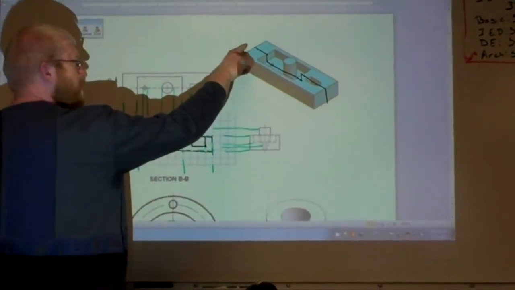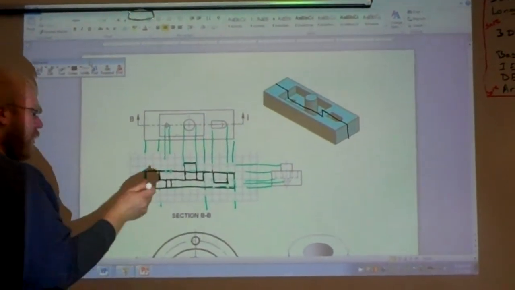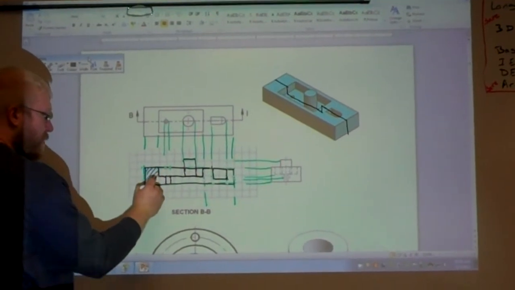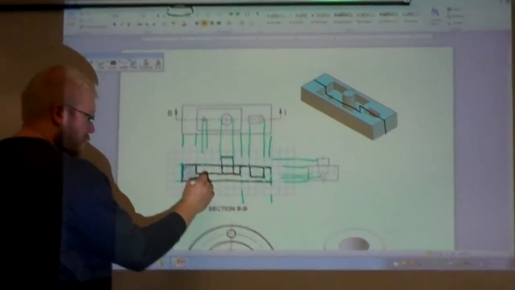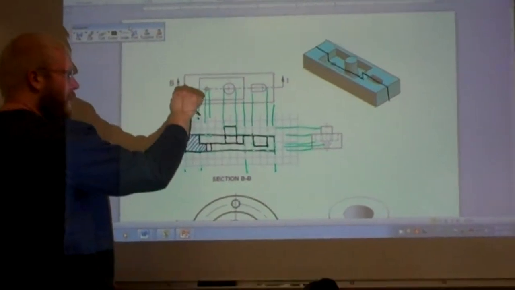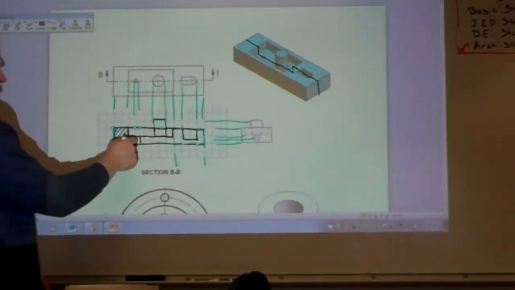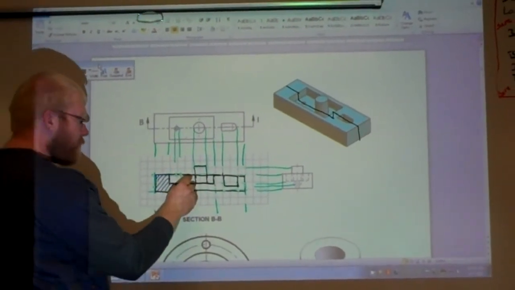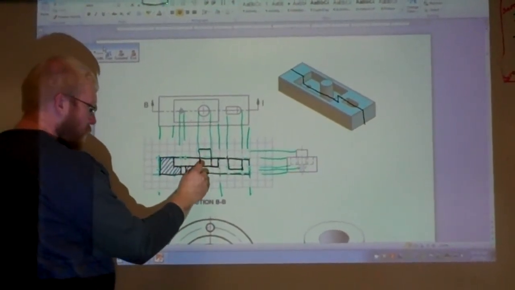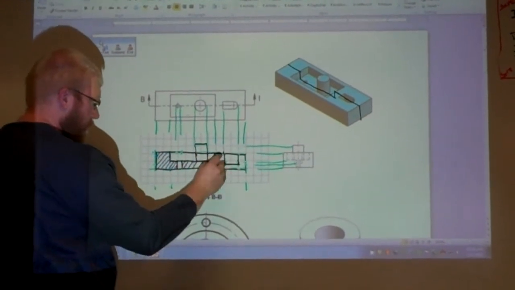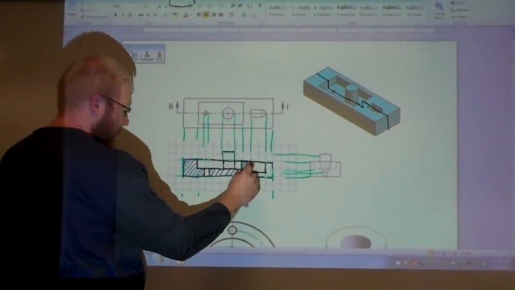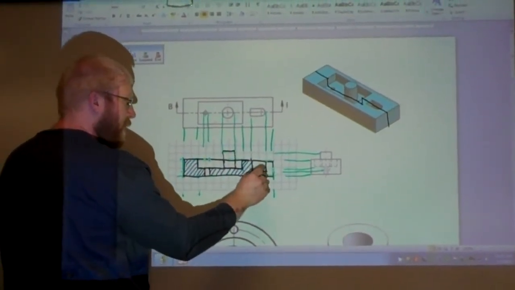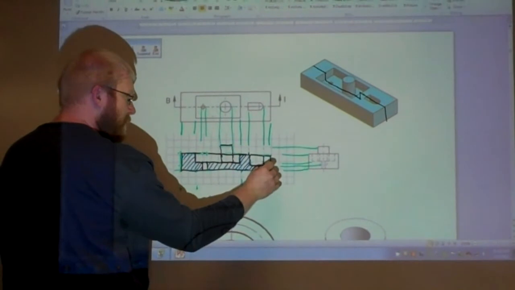Now I can see that I'm cutting through material here up until that hole. So I would section that. Section usually is just 45-degree angle lines. And there's my hole. I am cutting through the middle of my hole, therefore I'm not cutting material in the hole. Because it's a hole, no material to cut. I'm not going to cut material in that groove. Once again, there's a groove there. So if I was actually sawing, there would not be material to cut there.